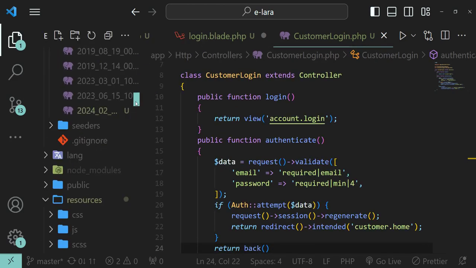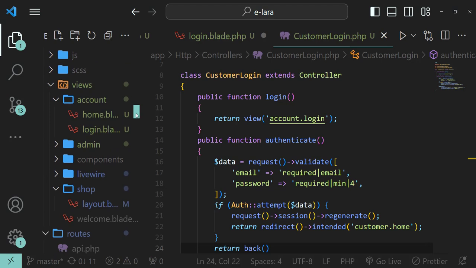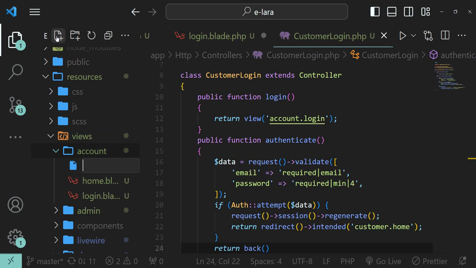Let's go to the views. So here is this account. Let's create login.blade.php.